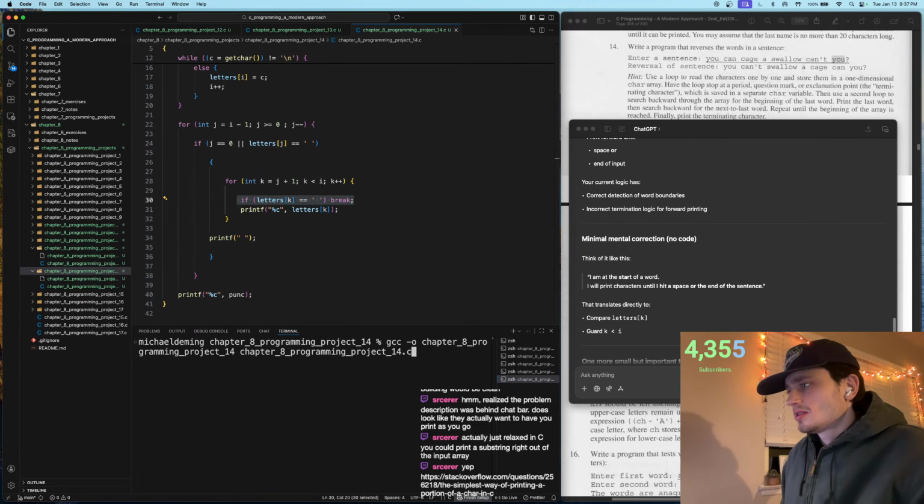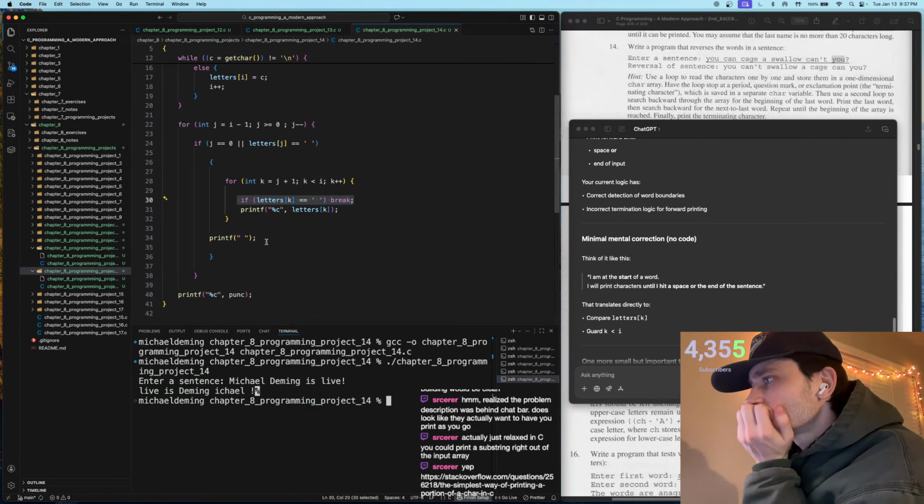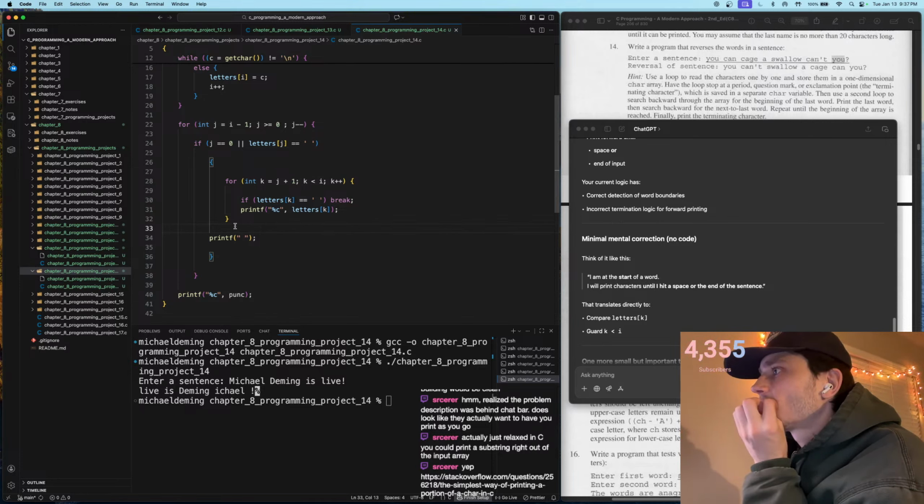Right, so now we're getting this. But we're just missing the first letter and we're getting a space afterwards because of this. So if j is equal to i less than 1, no, if j is equal to 0, we're going to just print the value that we're on.